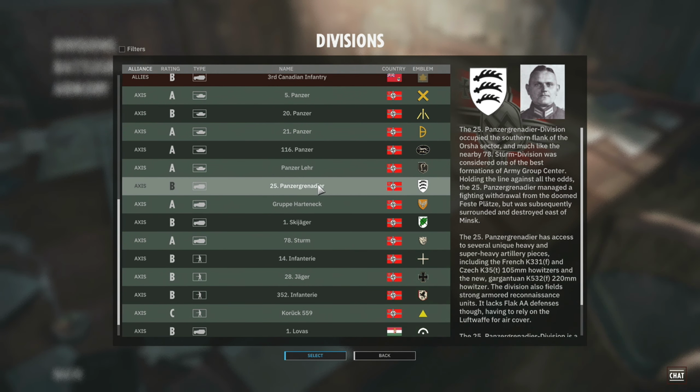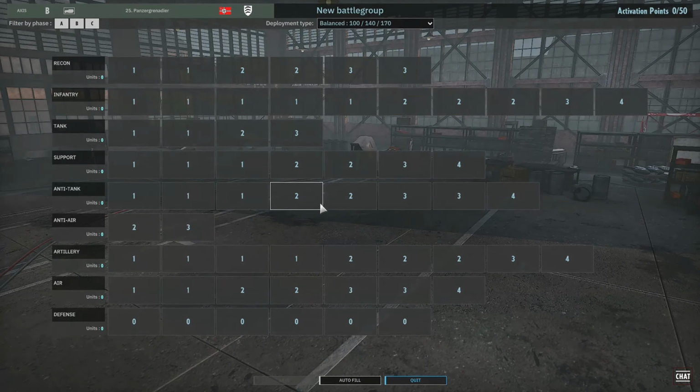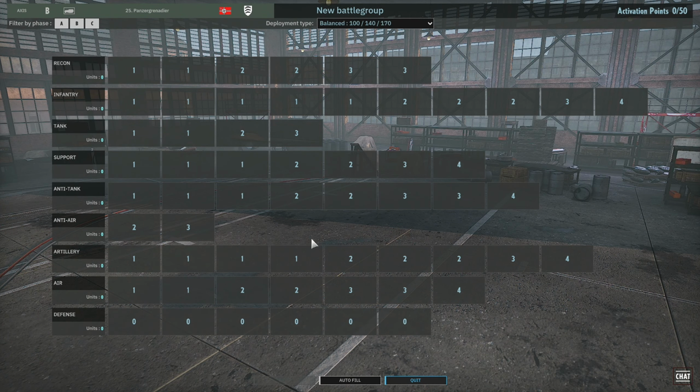But with the 25th Panzergrenadier, we're going to do the same thing as with that division, where we take a good look at the units that we have available and build a division from scratch. So that's what we're going to start by doing today. I'm going to jump in more or less blind. I have taken a little bit of a look at this division before, but not so much so that I've actually created an entire division. So we're going to be doing it as we go along.